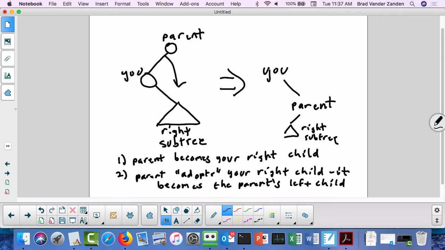But wait, there's more. Now, ordinarily, there wouldn't be, actually there is more. Okay? So, your parent had a parent. Okay? I'm just going to draw it straight up right now. That is your grandparent.